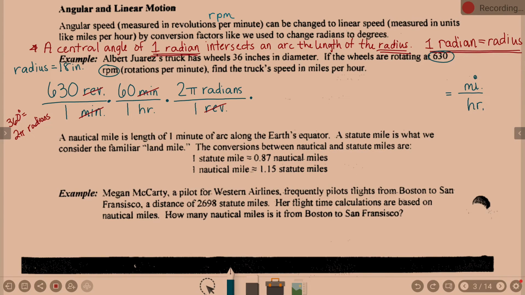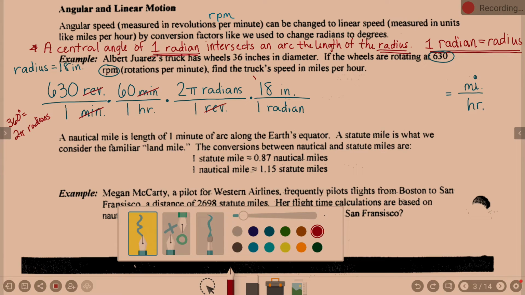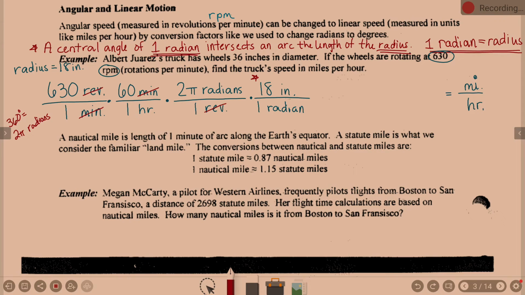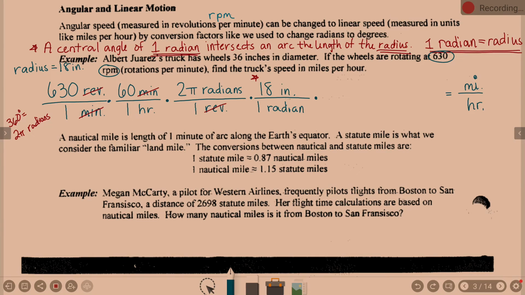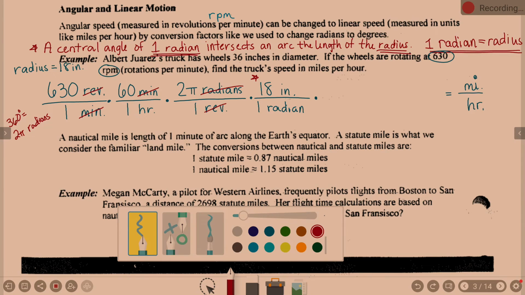Okay, so we want to get rid of radians. We want radians on bottom, right? And 1 radian is equivalent to, in this problem, 18 inches, because 18 inches was the radius. So my starred comment creates that fraction right there, creates that conversion unit. Okay, we're getting closer. What are we at right now, if I stopped the problem right now? Inches per hour. Well, at least you should know where to go from here.